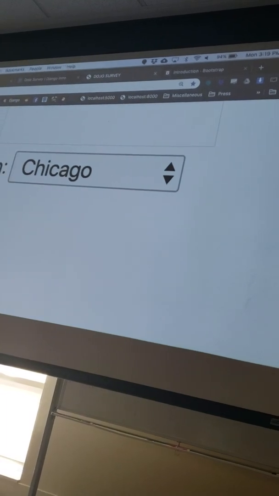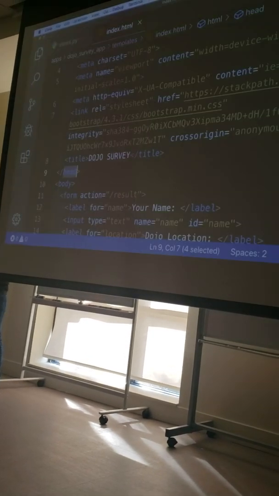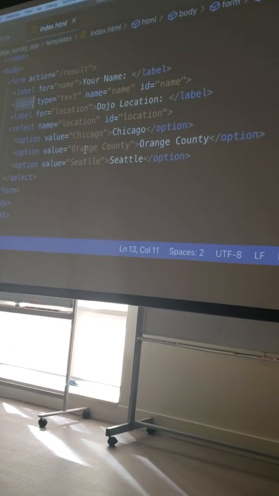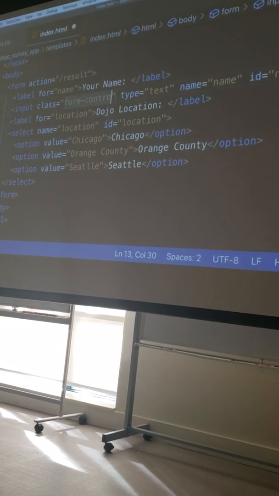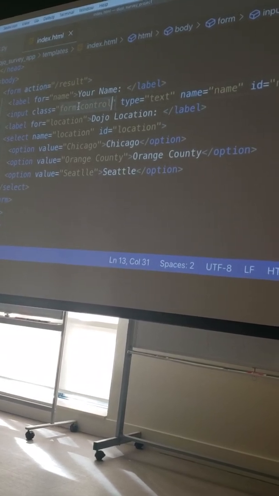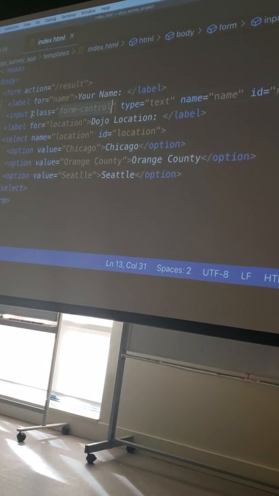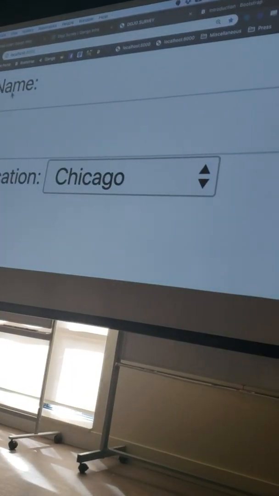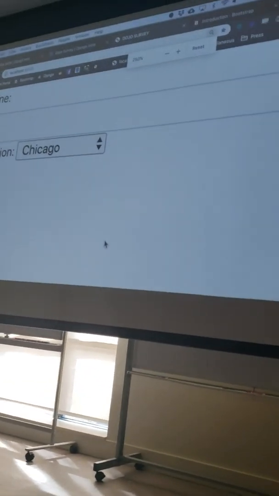So I got new fonts here and kind of a new look to the other input elements. So let's go ahead and opt even more into the Bootstrap classes. I know that form-control, that's form dash control, is pretty much across the board for opting in to the Bootstrap classes of a form. So here's my input. I'm going to just give it a class of form-control and see if that does it. It does. So I have your name on one line and then my input on the next. Let's make that smaller.